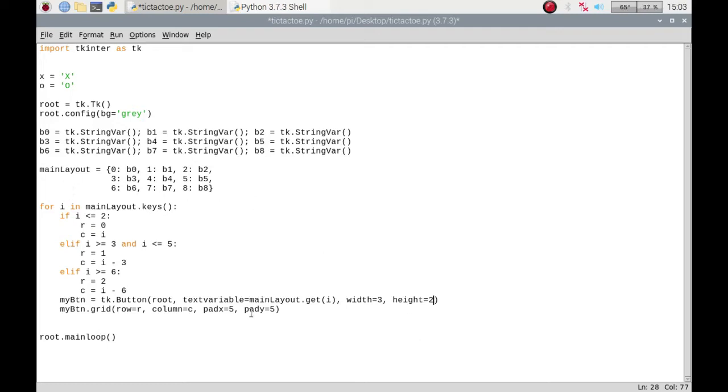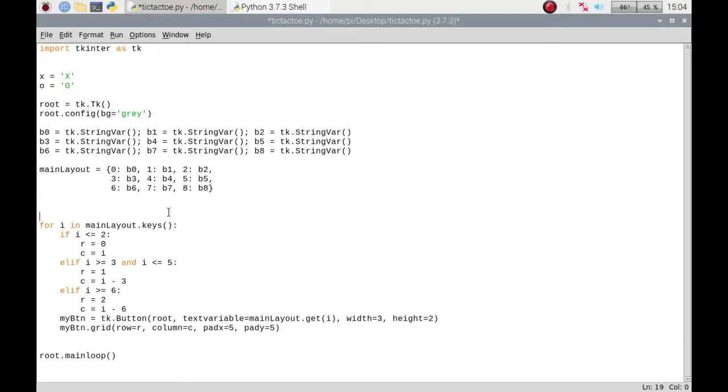Now here we are working with the keys, and the string variables are being passed in as the values from this dictionary. So we can't use the i for what we're going to do for the buttons.